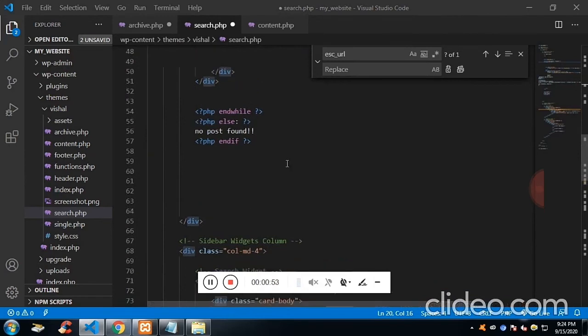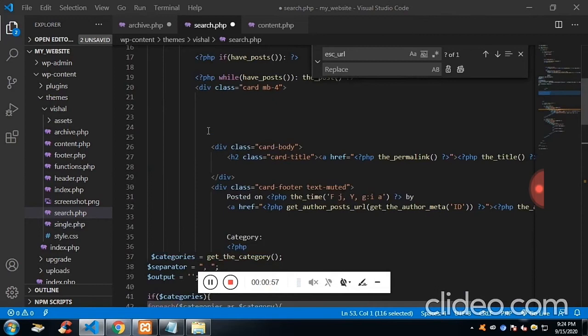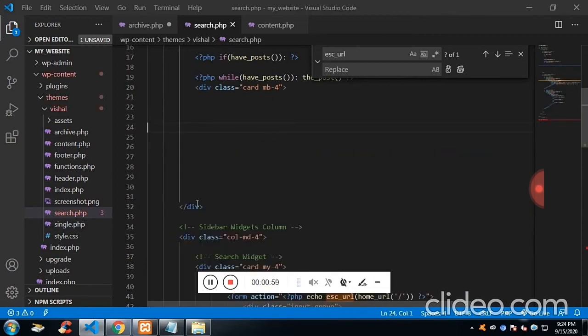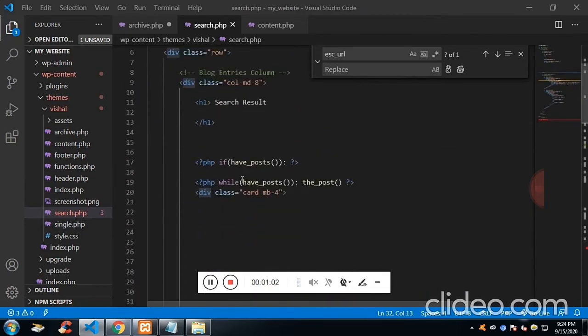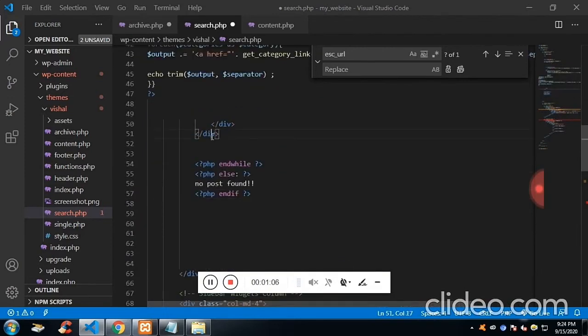So we'll get the whole card class, which is inside the while loop.